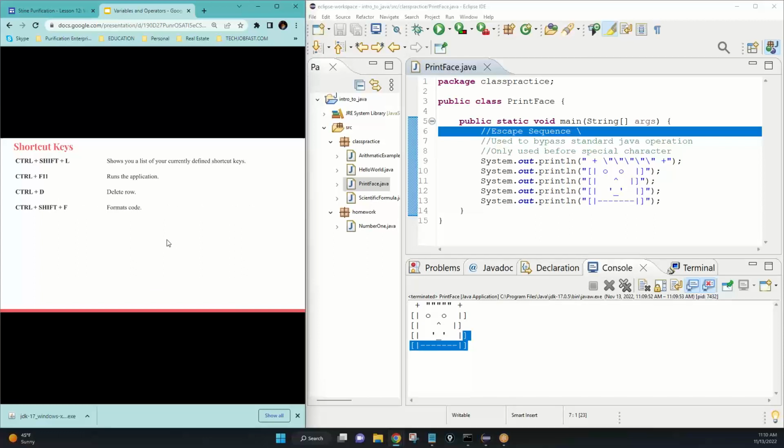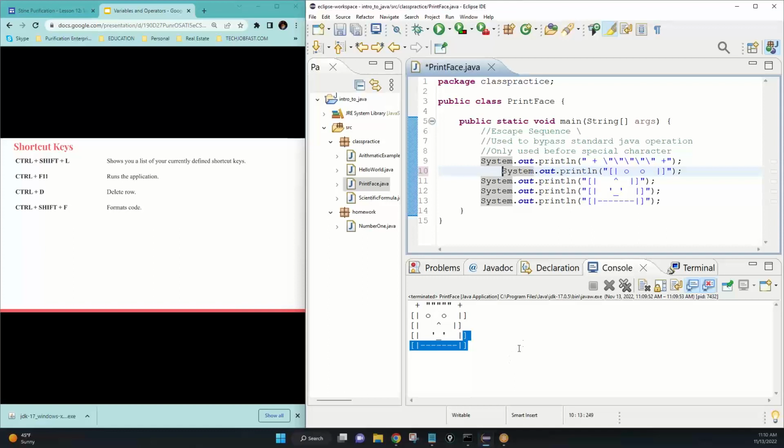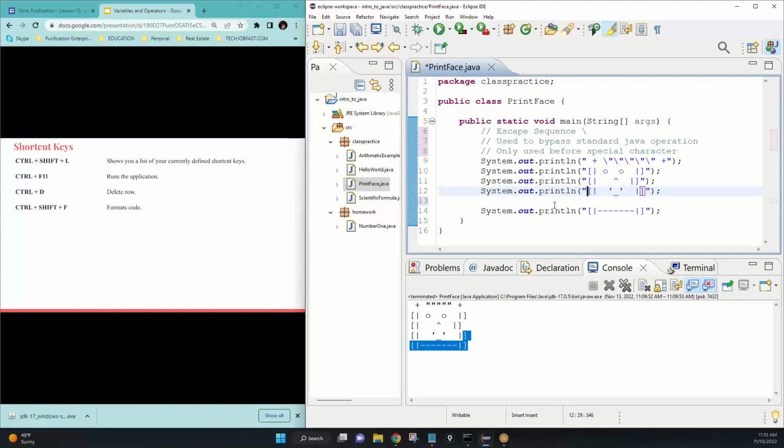Control Shift F formats code. What does that mean? That means, let's say I'm a messy code writer. I have one here, this one back here, this one has a lot of space, and then it's like way over there. And I don't want to go through and clean this up. Then I can just click here. Maybe I need to select the whole thing, but let's see. If I click inside the code and press Control-Shift-F, voila. Vidul, can you zoom it?